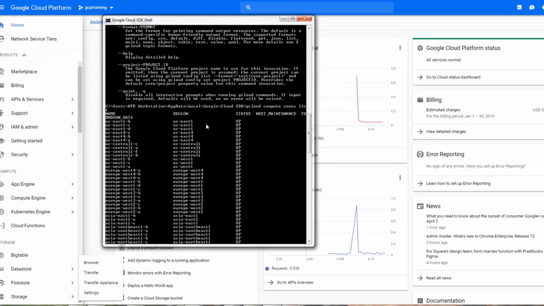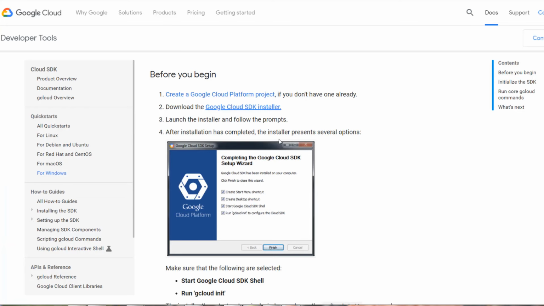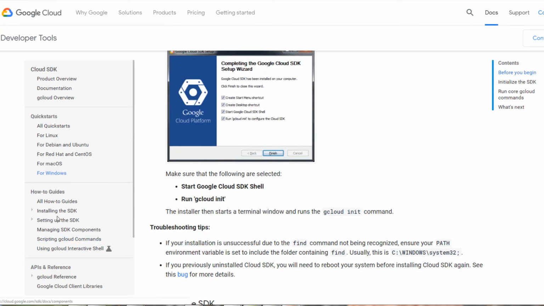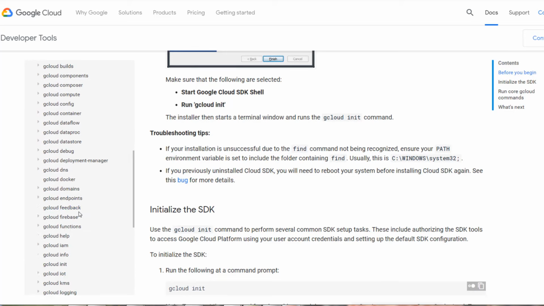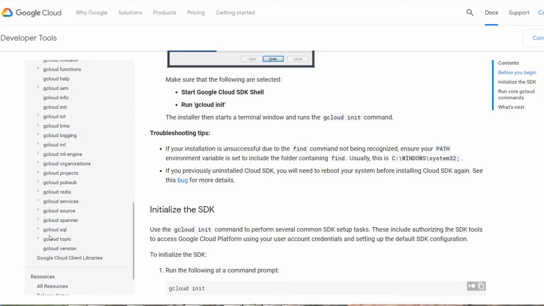It's very intuitive in the sense that the commands in gcloud are straightforward. There is a page you want to go look at. For example, go to Quick Start for Windows and scroll down here to the gcloud reference. And then over here, you can see that there are different commands. For example, these are the commands you could type for pretty much any service or any requirement that you need. Like gcloud version: if I want to know the version of gcloud that I'm using, it'll go ahead and list the version that I am running.